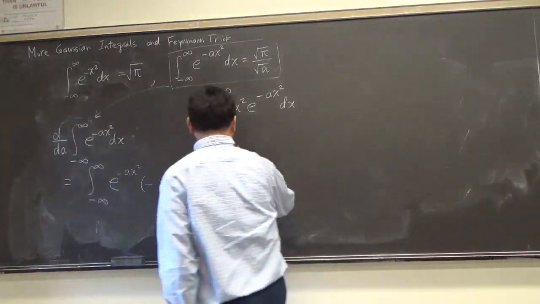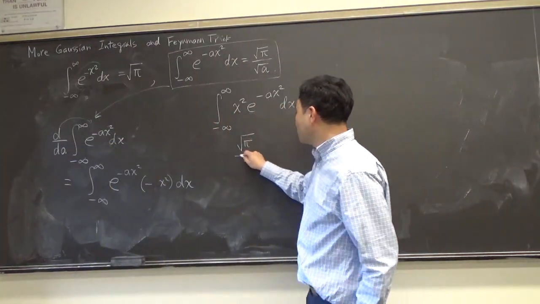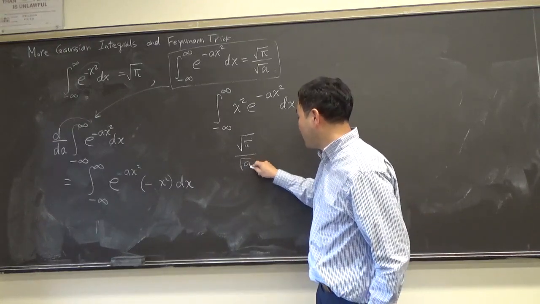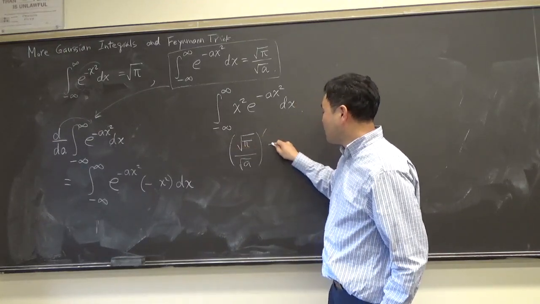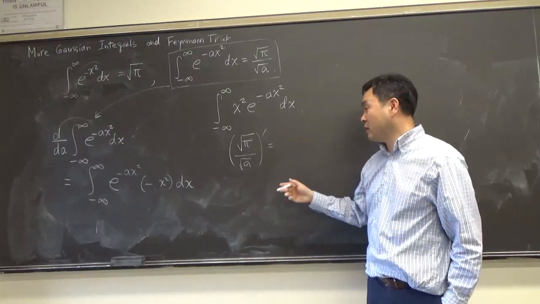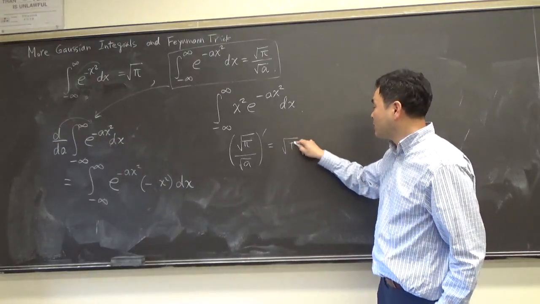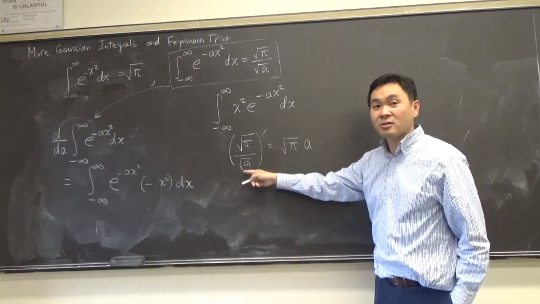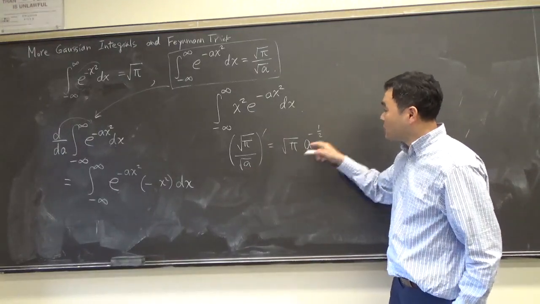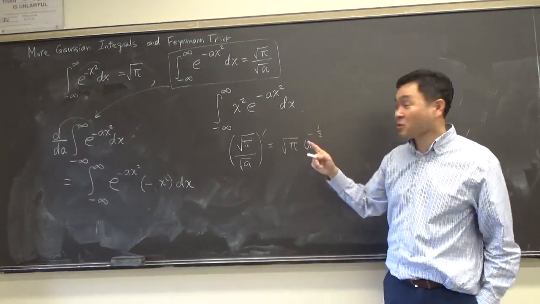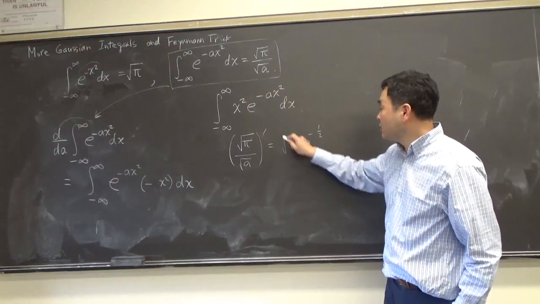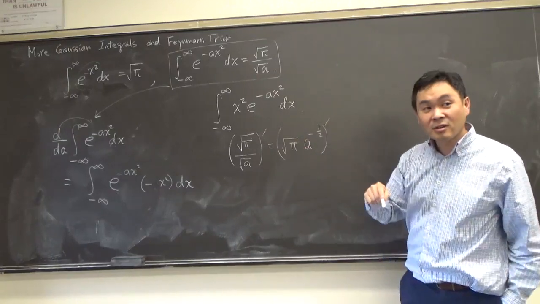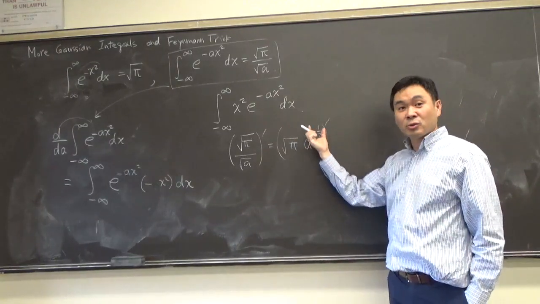On the right side, let's see what the derivative of square root of pi over square root of a is. Well, I don't know how to differentiate this, so let me try to rewrite this as a to the what power? Negative 1/2. Negative because it's in the denominator. Square root converts to 1/2 power, right? So you differentiate this, and now you can just use the power rule. Negative 1/2 comes front.